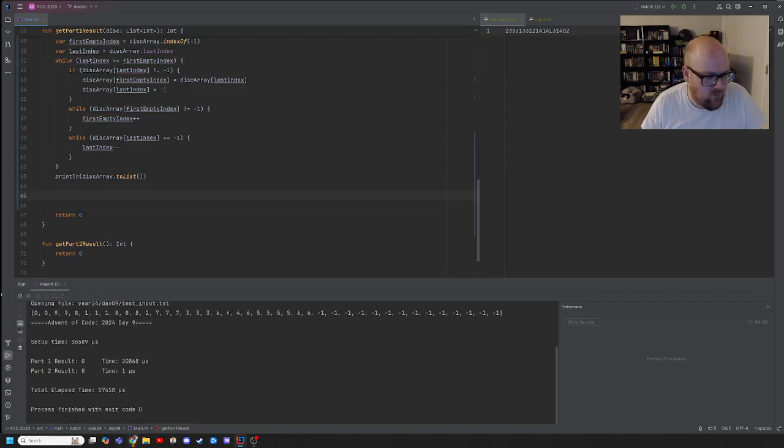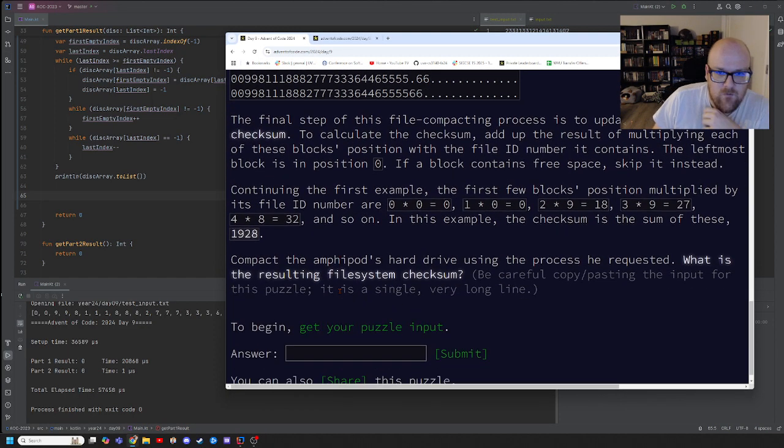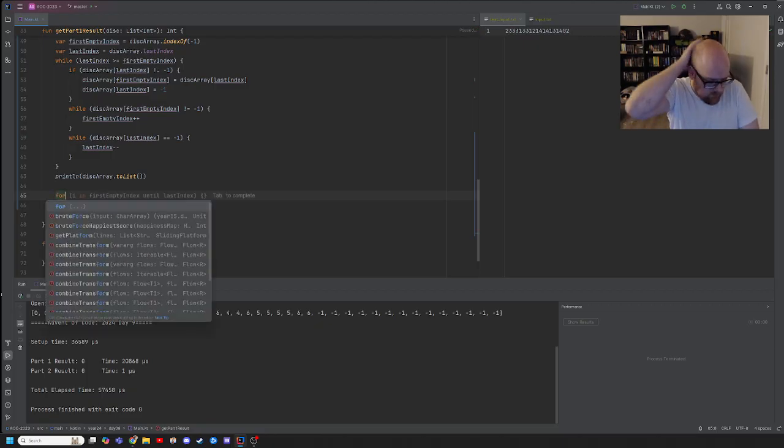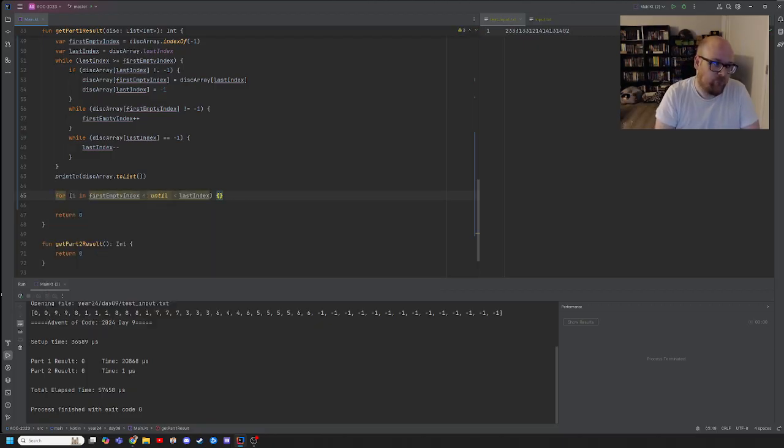And so actually it'll just be disk array dot filter not it equals -1, which we can ignore in this case.